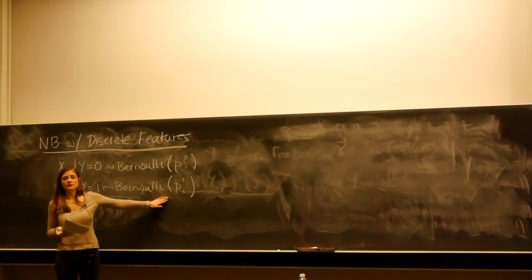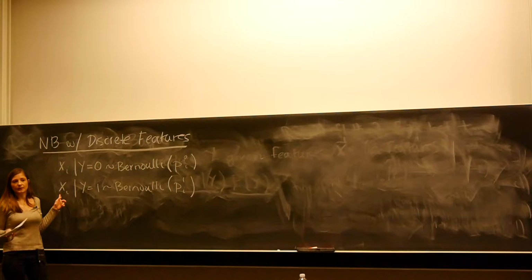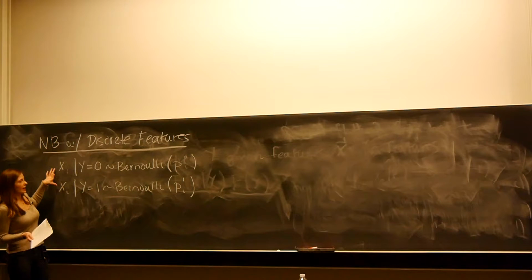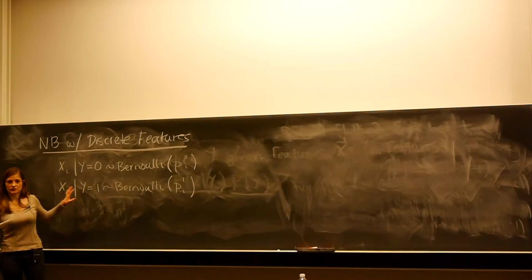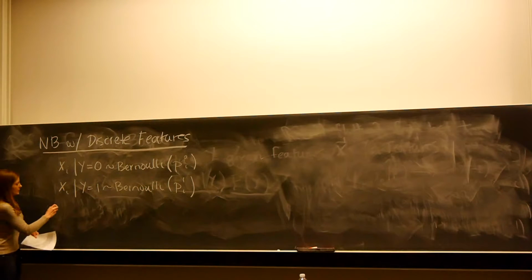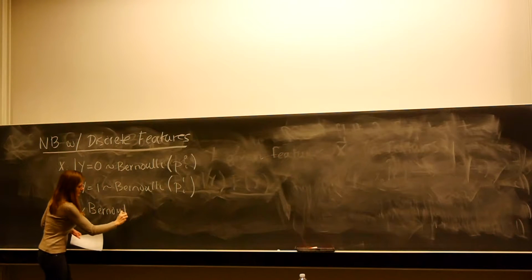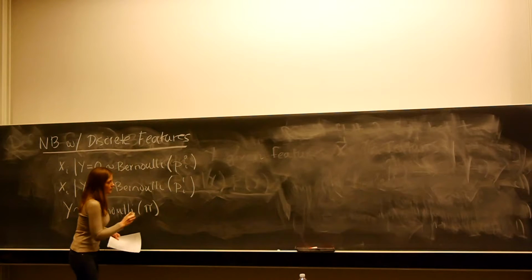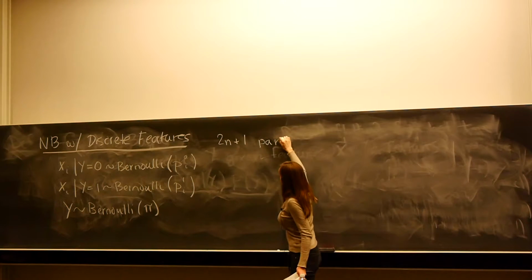So how many total parameters do we have here that we need to estimate so far? Anyone? Just shout it out. So how many xi's do we have? n. And we have two different distributions for each xi, one for xi given y equals 0 and one for xi given y equals 1. So we have 2n parameters for these distributions, right? And then in addition to that, we want to specify the distribution of y, which again we'll assume is Bernoulli. And we'll call this parameter pi. So we need to estimate a total of 2n plus 1 parameters, right?